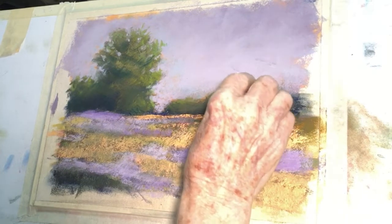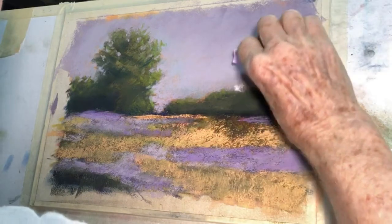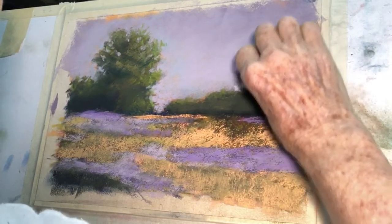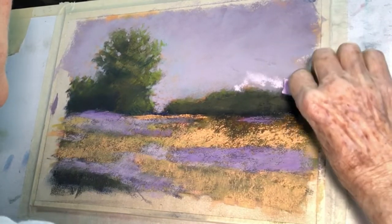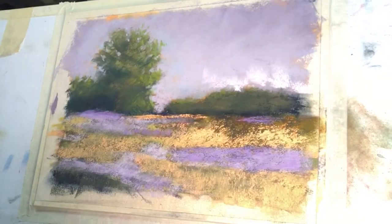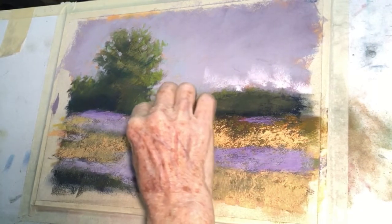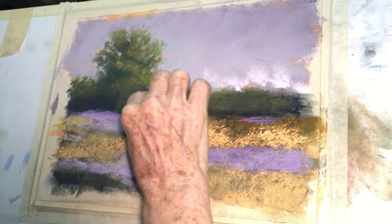What color is this? This is that very, very light pinkish lilac. And I've wiped it off a little bit. I'm going to put it right along this edge. And then I'm going to blend it just slightly.